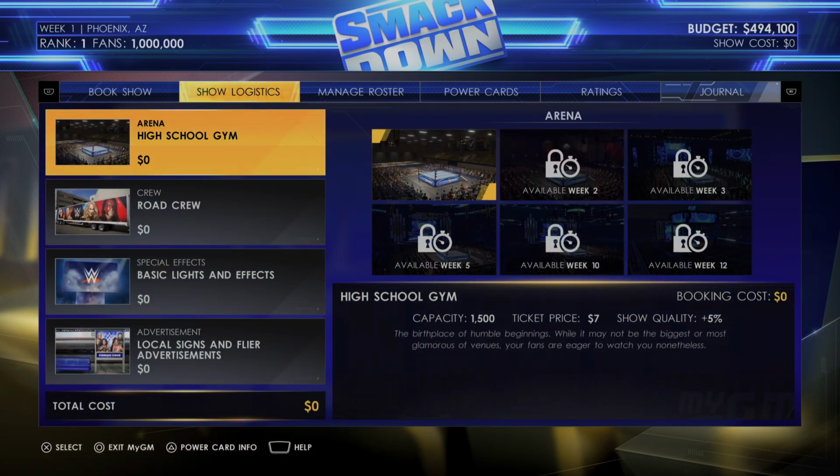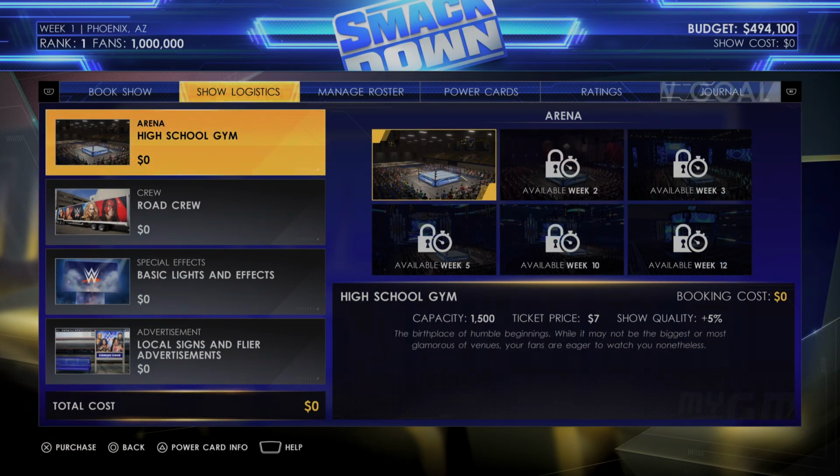Now, here are the show logistics. Now, these are the arenas. Now, right now, your arena is going to be in the high school gym because it's $0, and that's the show quality.